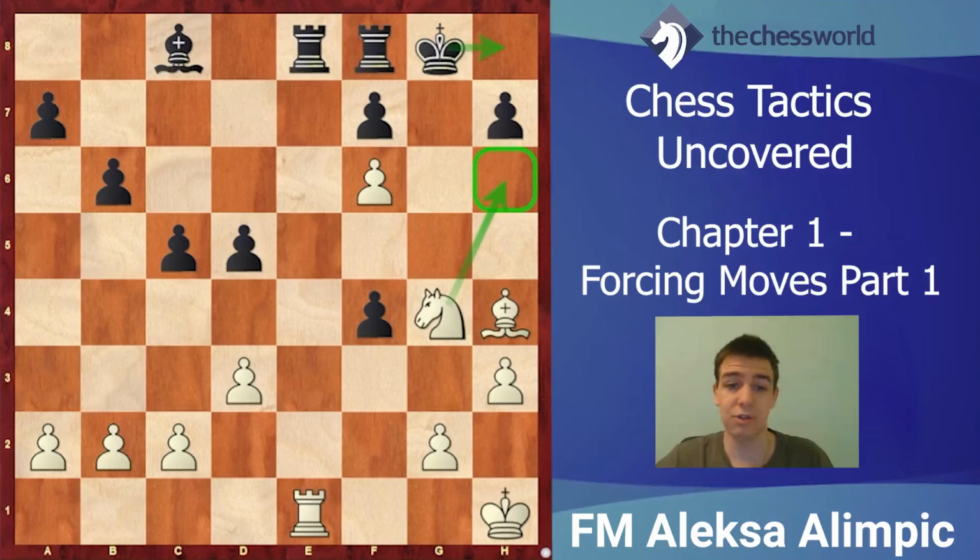Then again we should look for checks. We have this check on f7. Knight takes f7, it's also a capture, so it's very tempting to play it. Black cannot take it because e8 is hanging with mate, because the back rank is weak. So knight h6, king h8, knight takes f7. Black has to play king g8.